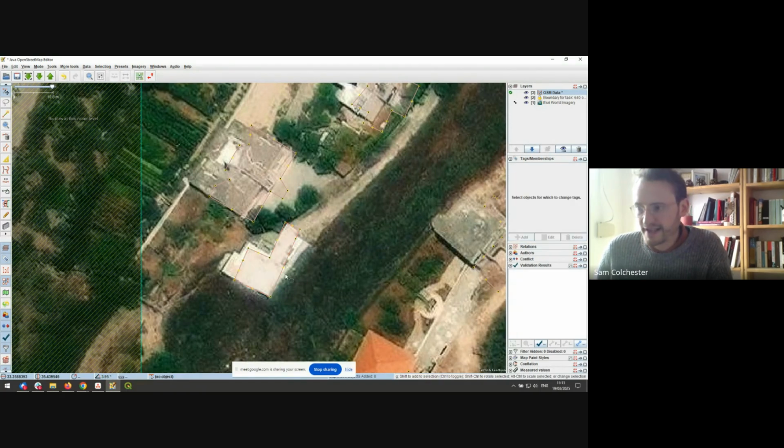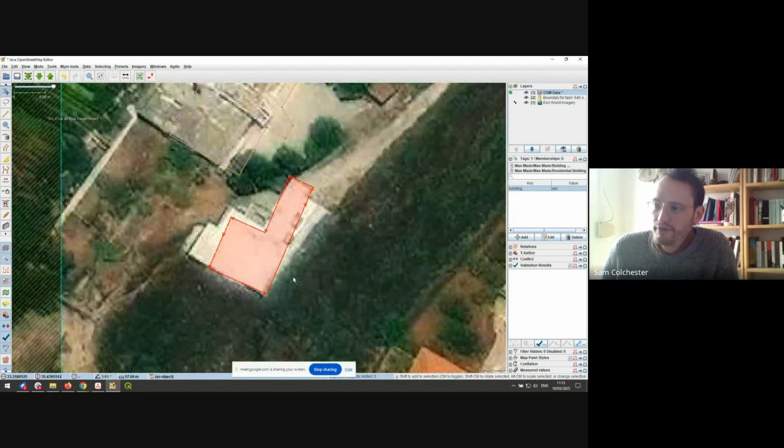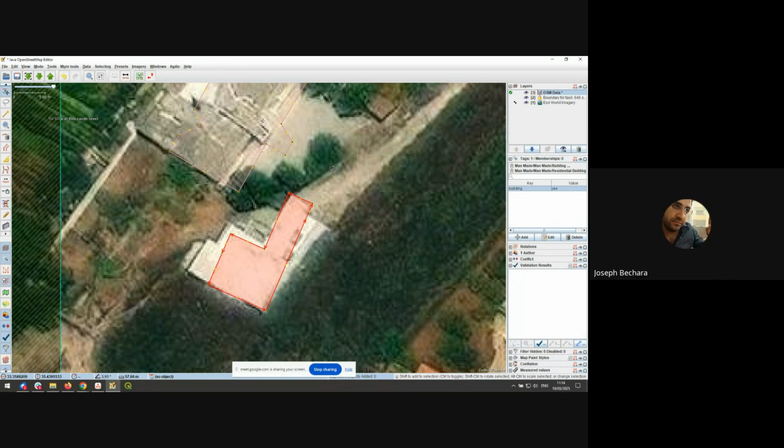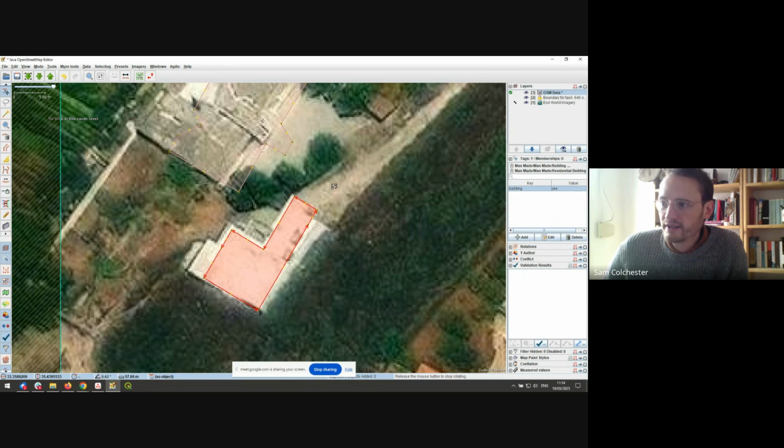And to do that, I must select it first. So with the S tool, I click on the building. And after the building is turned red, after it's selected, if you're using Windows, if you hold Control and press Shift on your keyboard, so keep Control and Shift held down at the same time, you will notice that your pointer icon changes to a little rotation icon. And now if you click and drag, it's going to allow you to rotate the object.